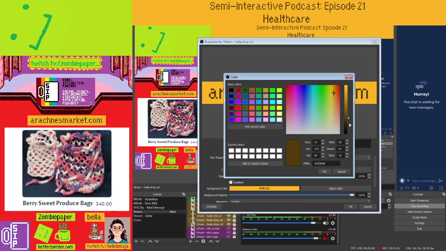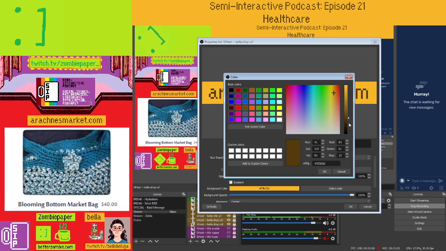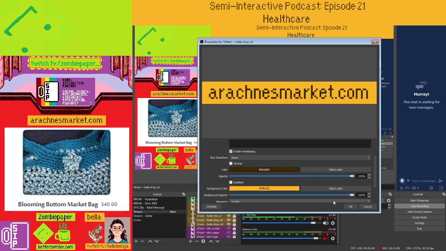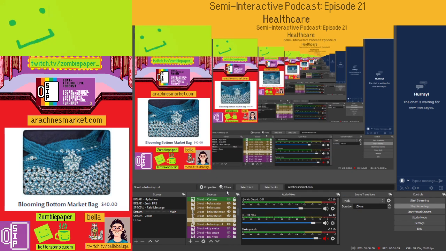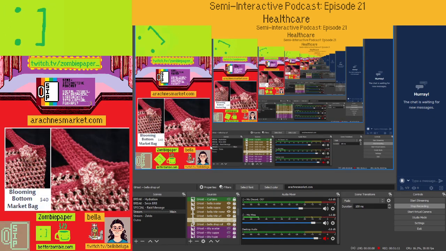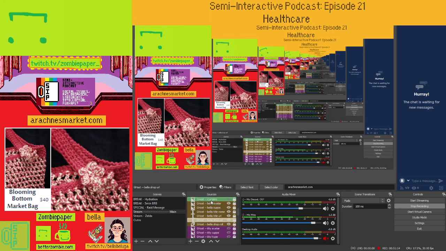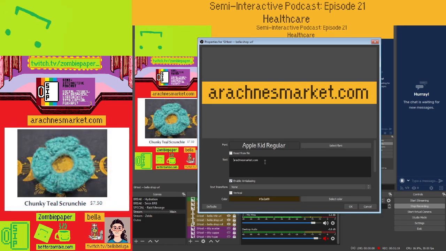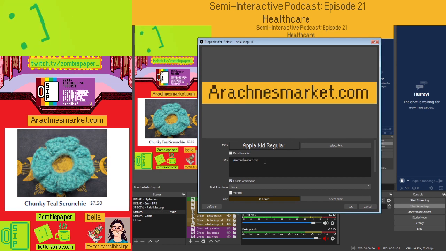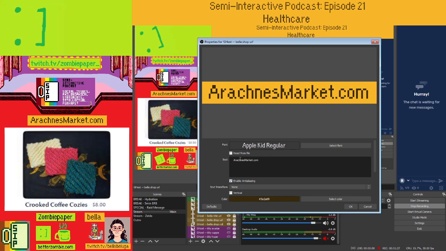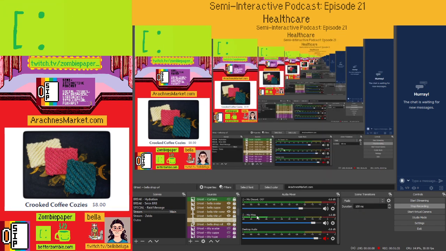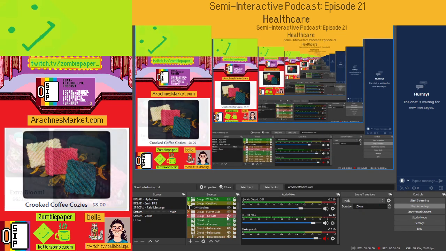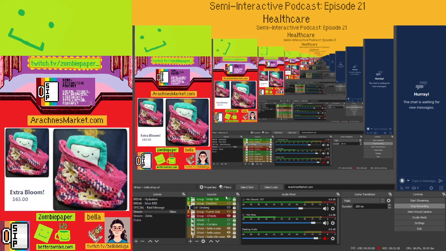Can make that a little bit darker, because I noticed it was maybe just a little bit darker. For Bella, that looks pretty good. But the idea is just to make it clearer. Maybe I'll even do this here too. Put in capitals so you can see Arachne's market. Like that. Maybe that way I can show Bella, and then Bella can approve, deny, kind of a thing like that. So there we go.